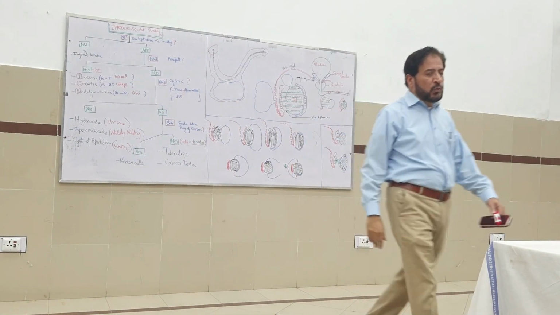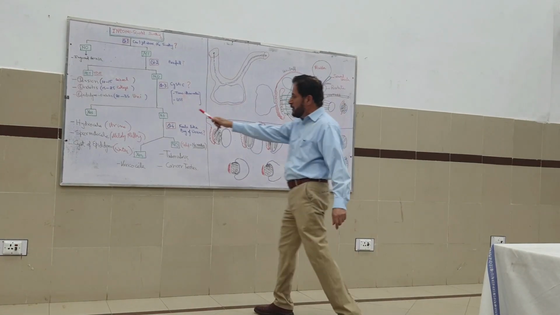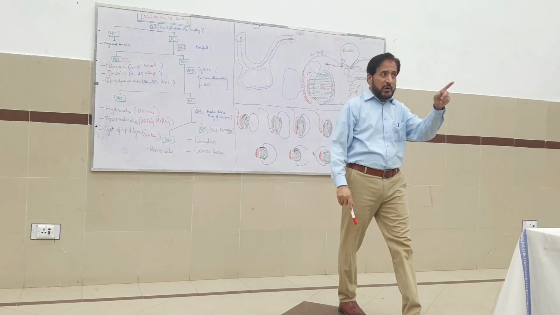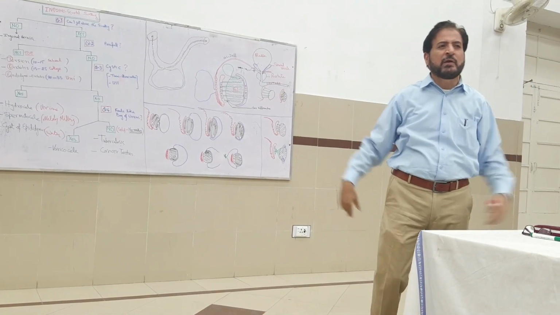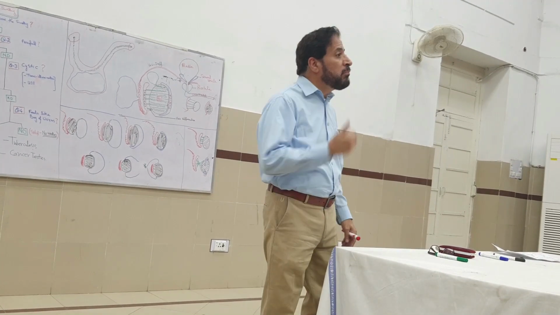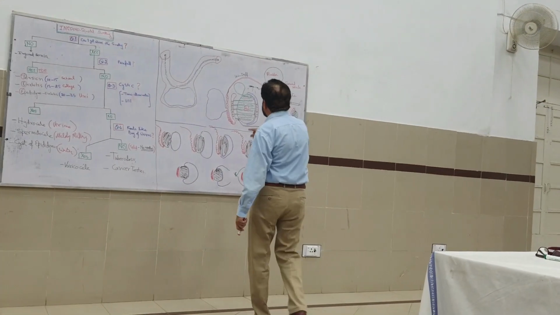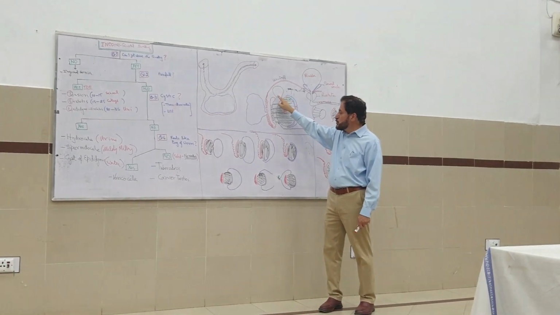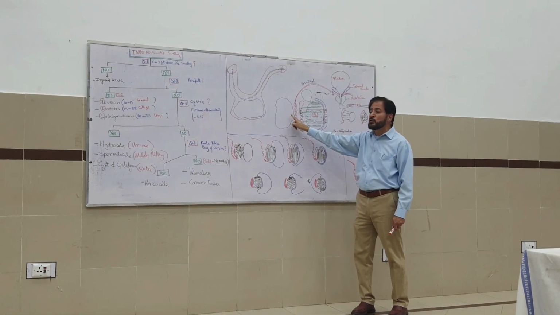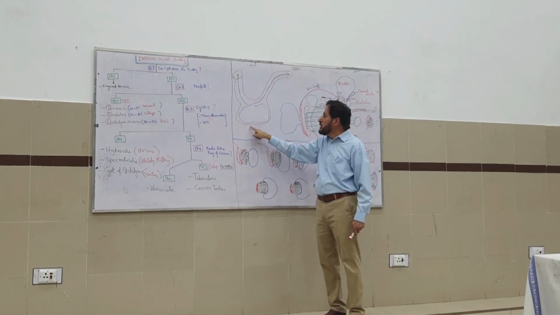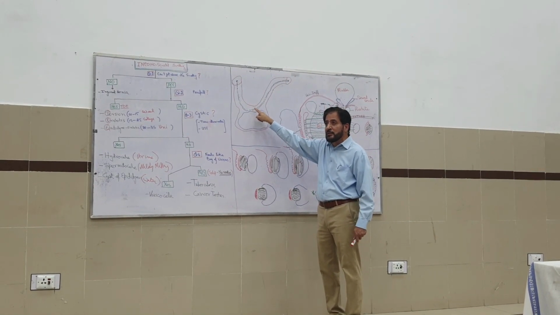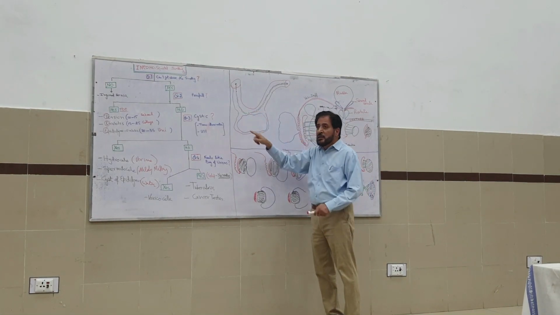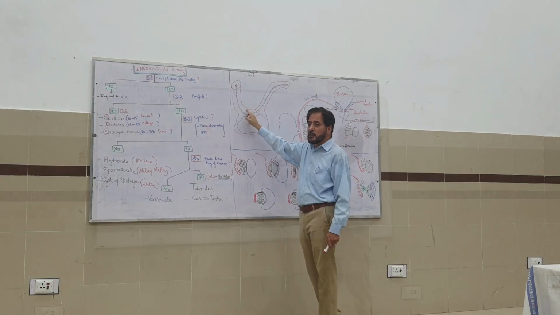Now, about the treatment. I told you about the treatment of hydrocele. But let's discuss this, it is important to differentiate between the two. Why is it important? Because one may think, okay, I'm going to explore anyway, I'm going to take it away anyway, so what does it matter? It matters. If it is a spermatocele, this is where the spermatocele is going to be. And if it is a cyst of the epididymis, this is where the cyst is going to be. See how close it is to the duct, okay?